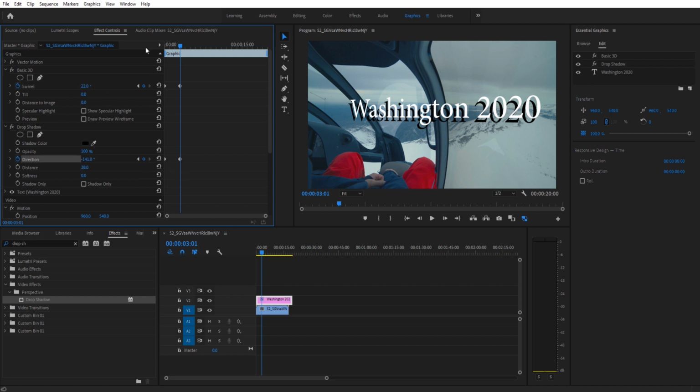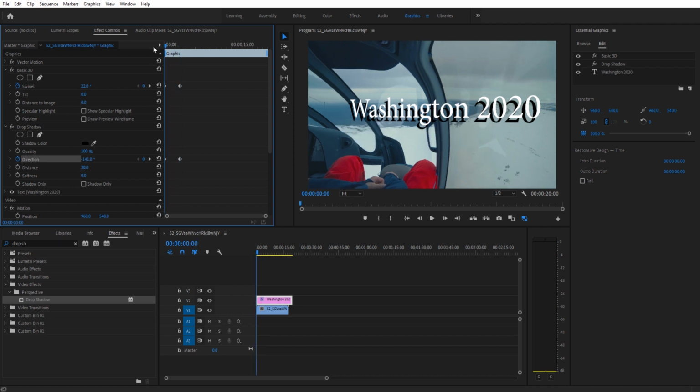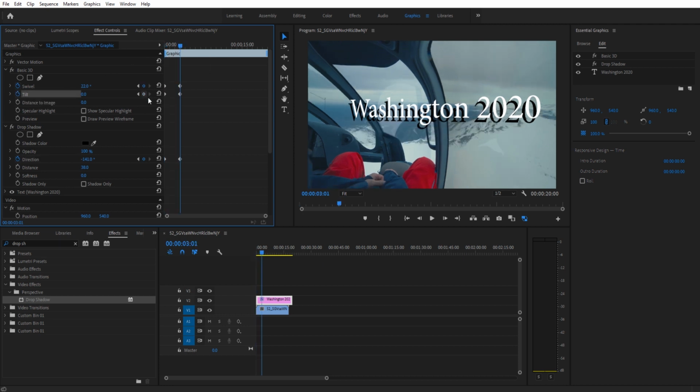Now, throughout this, we also want to do a tilt one. So if we go back to the beginning, we just want to turn this one on, and then we want to move to the end one here and click that on as well. And this is going to help us in the center to make it look a little bit more realistic. Now we need to do our first sort of animation here. We're just going to swivel it to the other side.